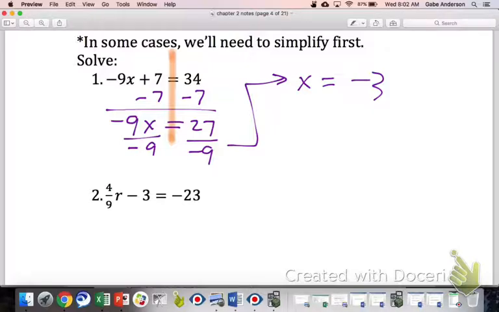So if you were going to label these types of equations, you maybe would call them two-step equations because it takes two steps. You undo the addition or the subtraction first, and then you undo the division and multiplication. And that ordering, I think, is very helpful to make these as easy as can be. Take a minute here with your table partner. Let's see if you guys can handle number 2 together. Work it out on your paper. We'll check your answer here in just a second.